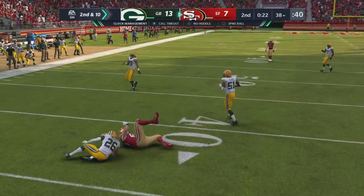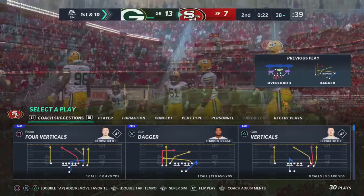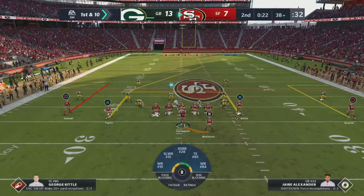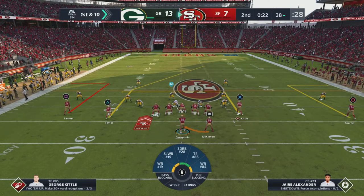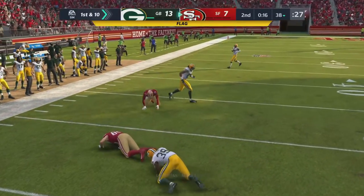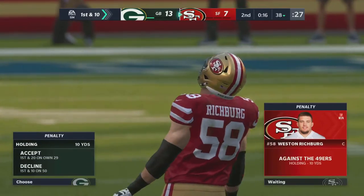And right back to Kittle. This time he's got it. Now the Niners are going to signal for their third and final timeout as it comes with 22 seconds to go here in half number one. So here's a first and 10 at the 38. A play fake from Mostert. Now Garoppolo completes it to the tight end Kittle. And he's got the first down here and then some, but a penalty flag is down. This could very well be coming back.